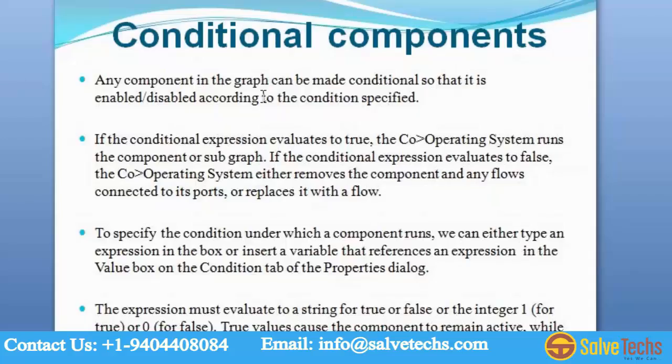So any component in the graph can be made conditional so that it is enabled or disabled according to the conditions specified. If the conditional expression evaluates to true, then Co>Operating System runs the component or subgraph. Anything can be conditionalized, be it a subgraph or any component. And if it evaluates to false, it either removes the component or removes the entire flow.